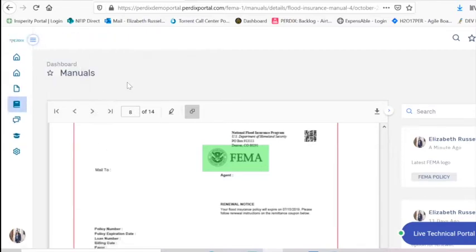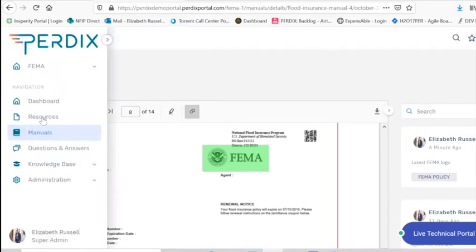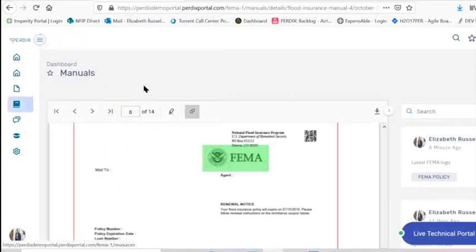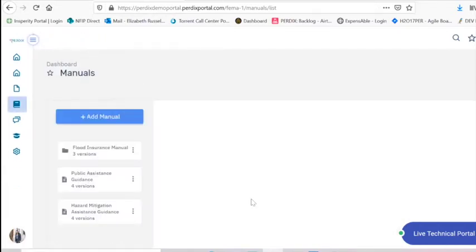It is, in the insurance world, probably the most heavily used for us, but it competes well with the resources section. Let me also mention to you how manuals are put in, because I see I didn't really do that here. If we go back to that main area, a manual can be added.